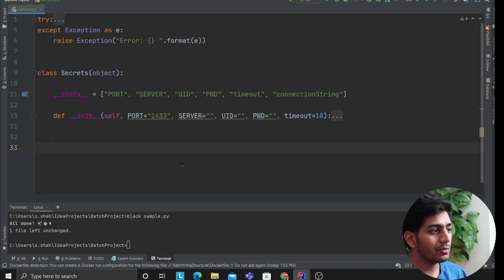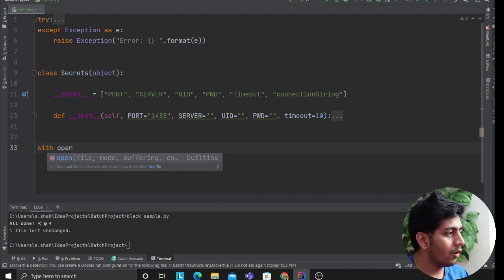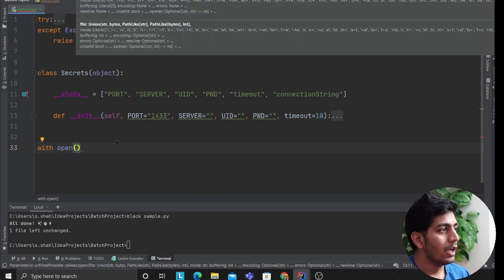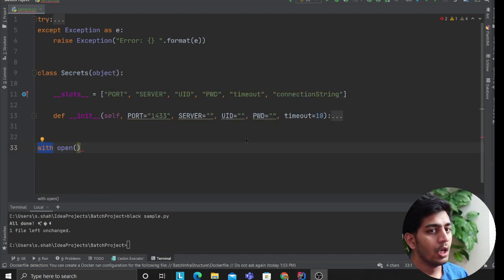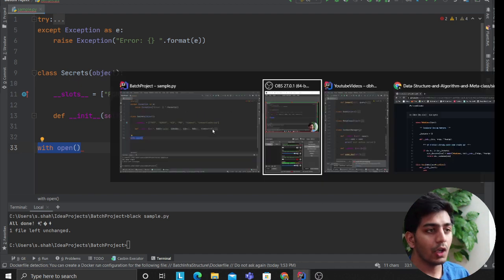Well, what is a context manager? If you have used something called with open, like when you have opened a file, behind the scenes you are using a context manager in Python. The context manager automatically opens and closes the file. So you don't need to worry about opening a file, then closing a file. Those are the essentials of a context manager.